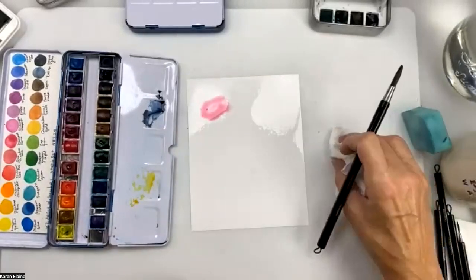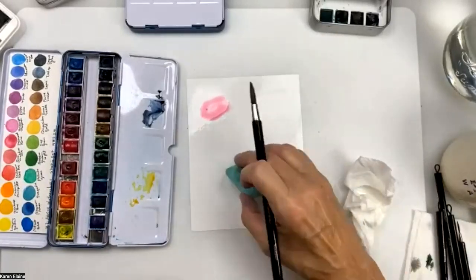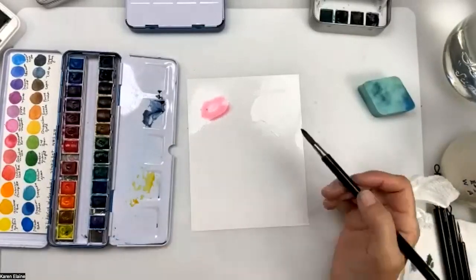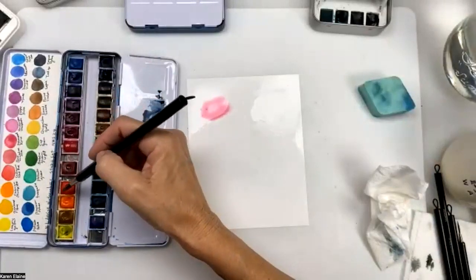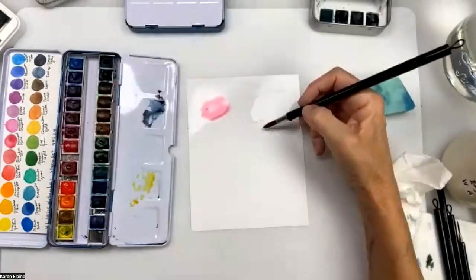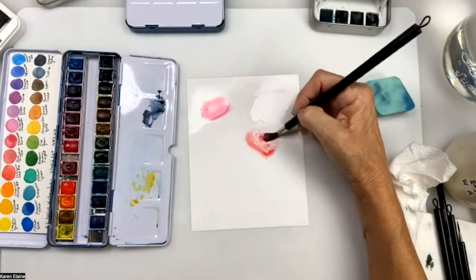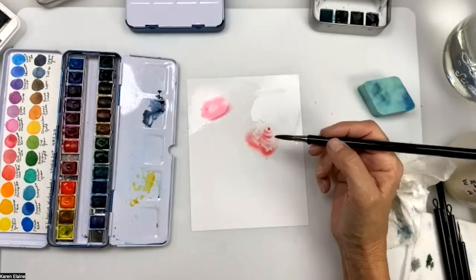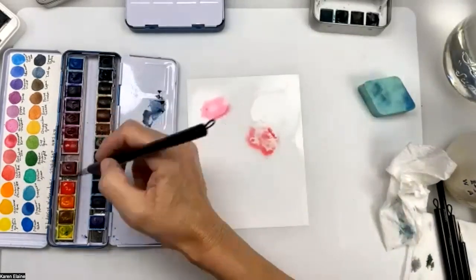Now I'm going to take this side with less water so you can see. I'm just going to blot up a little bit of the water, but not all of it. It's still damp, but it's not as wet as this one. And I'm going to do the same color, or maybe some cadmium red, and try the red and maybe a little pink. Then I'm just going to do a nice big flower shape. I'm just taking my brush and laying it on its side. And look, the petals are already being made. It's too easy. Just lay it on its side and make a petal shape.